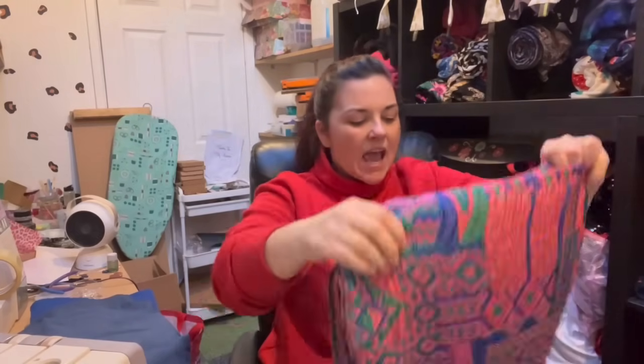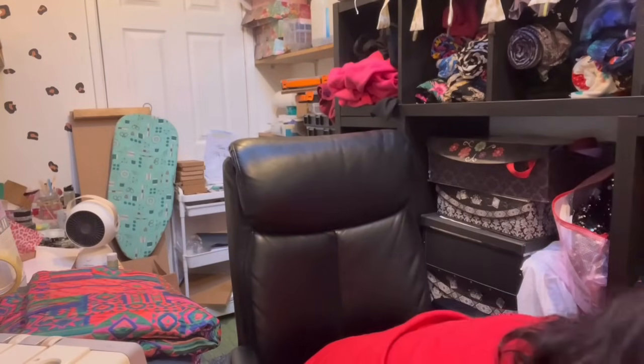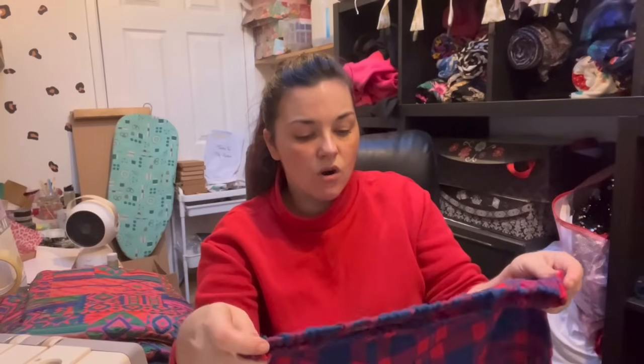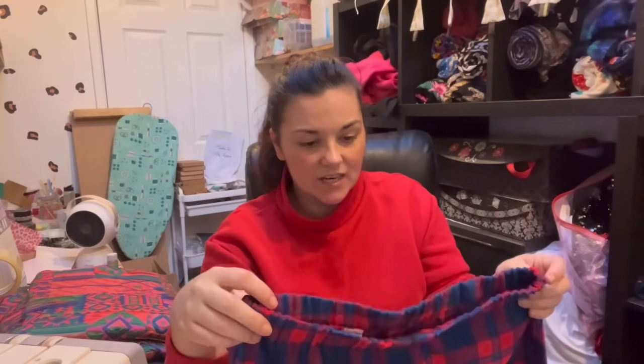That all arrived last night. Then yesterday I had my sewing social. I thought you'd like to see this because you're not going to get the weekly Friday Sews updates from me. I made a couple of bits that I've entered into the Gift in November challenge — I made two of the same things so I couldn't enter them individually. One of them, which is this pair here, I had an absolute mare with. These are pyjama bottoms in this Lady McElroy fabric that I got from Fabricland, which was half the price of what you pay at Lady McElroy fabrics. It's their brushed cotton and it's really nice. I've even managed to more or less pattern match, and I really don't know how I did that because I was going wrong in every which way.